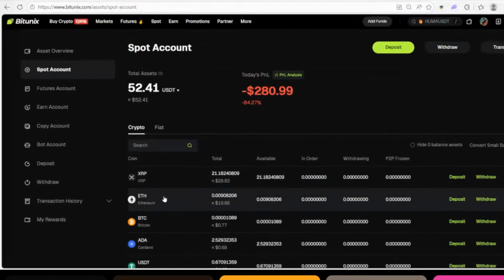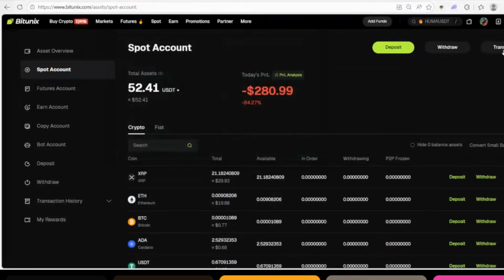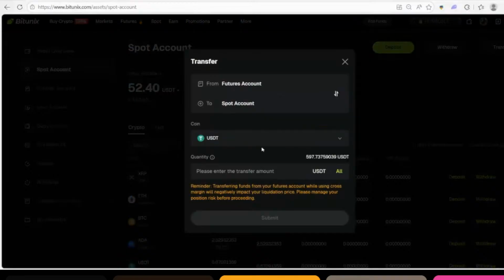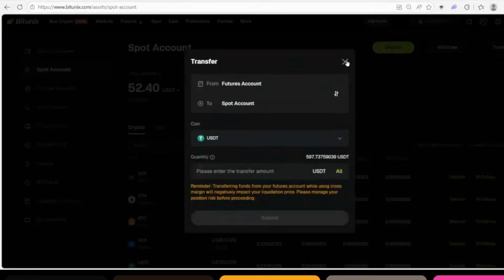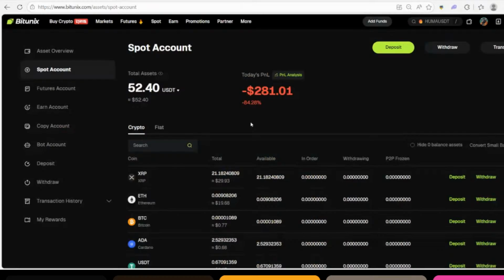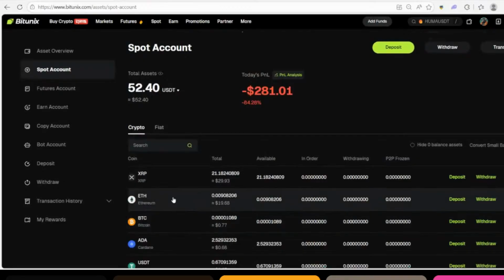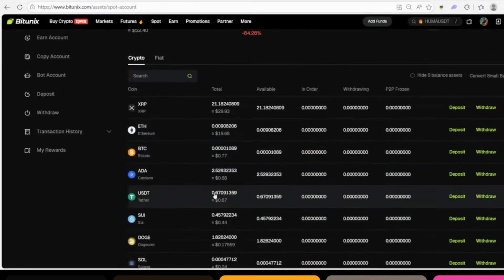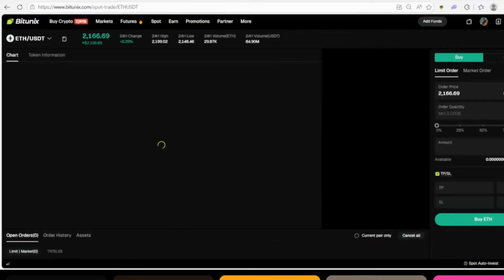Now, all you have to do in order to do futures is there's a top here that says deposit, withdraw, and transfer. When you click transfer, you can see that it wants to use USDT and all these other things. So we use USDT when we actually transfer over to futures. So any crypto that you have here that you want to put into futures, let's say like this Ethereum, I have $19, right? And I have, see how I have 67 cents USDT right here. So I'm going to sell, or trade, my Ethereum, which is just selling it.